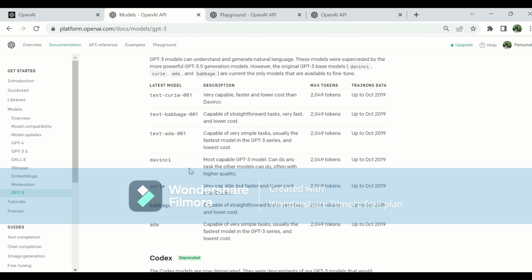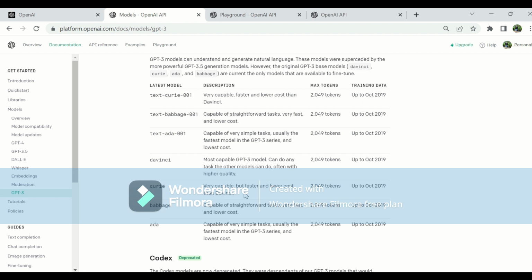Okay, and the next one is Curie. Curie is very capable but faster and lower cost than Da Vinci. So if you see here, there is a difference between Da Vinci and Curie. Da Vinci gives the result with higher quality, but Curie is capable and will give you the result.